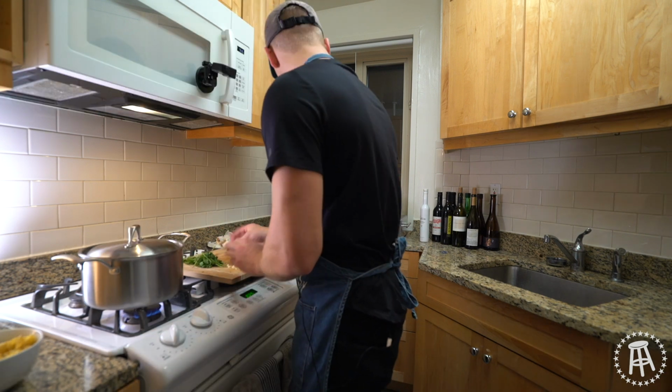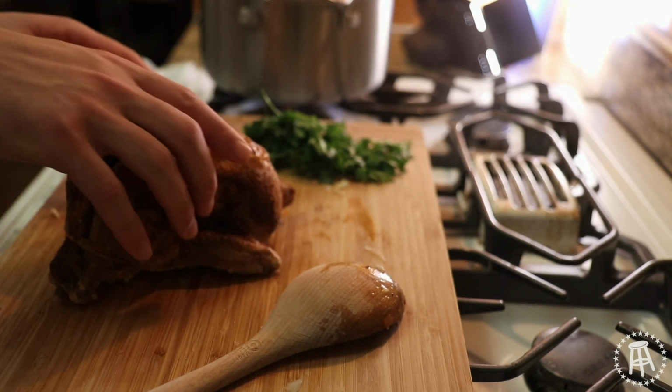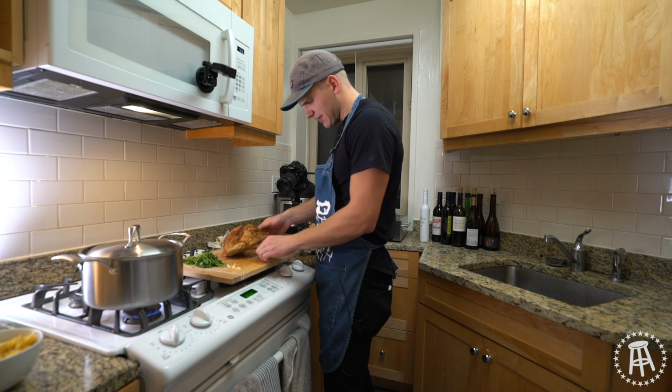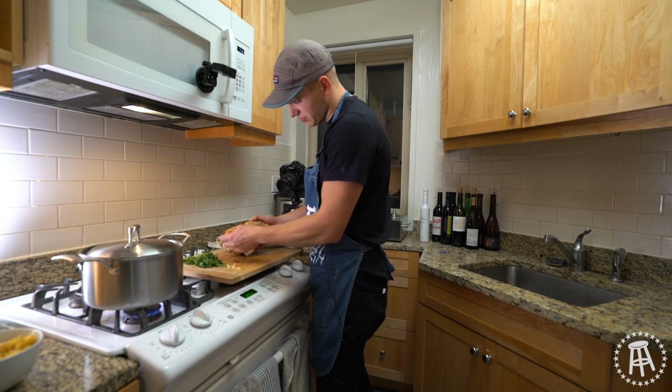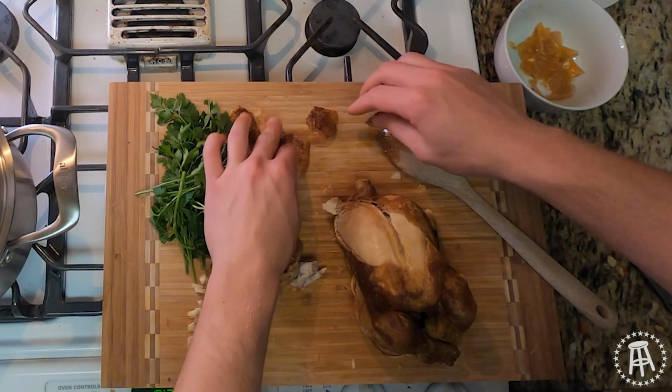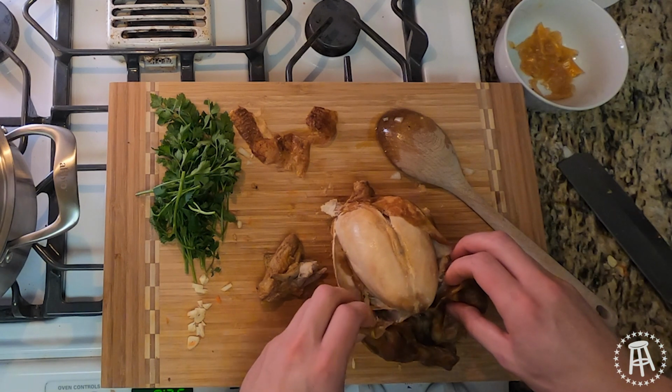While that's sweating down, let's take our bird and get it all off the bone. I'm going to save all this skin. I'm going to use the skin at the end, and we're going to crisp it up and use it as a crunchy topping to our soup. Put it off to the side for later. That's going to be beautiful.